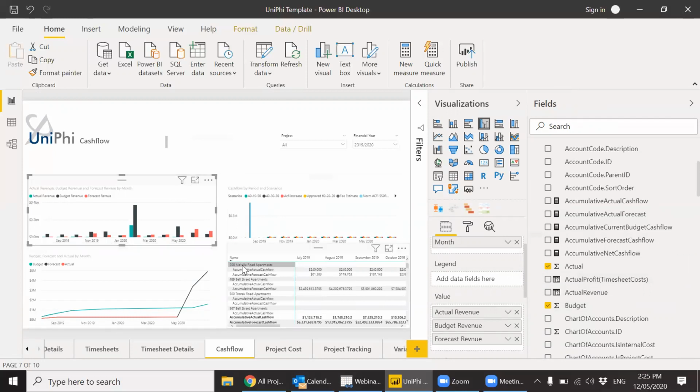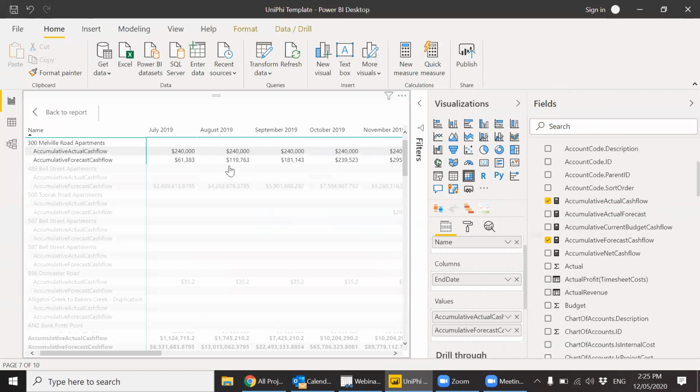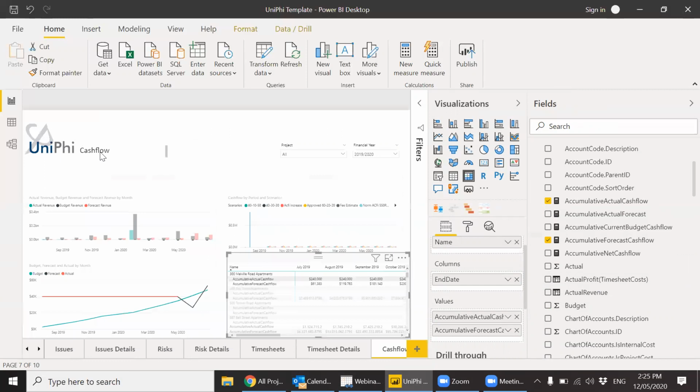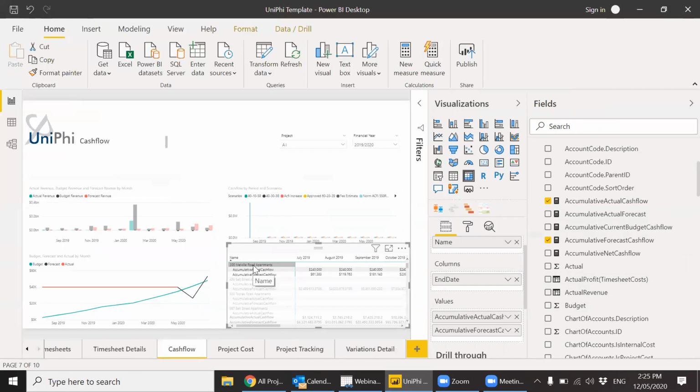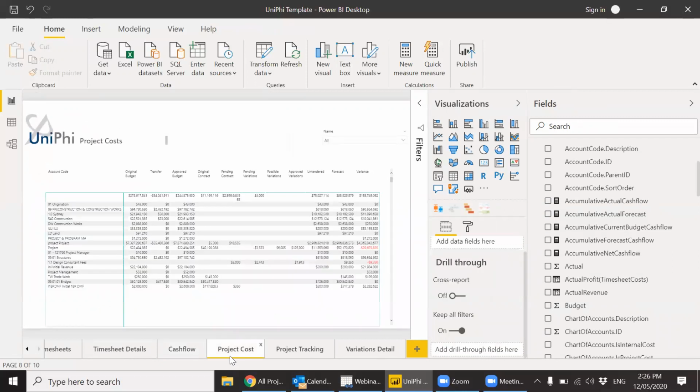So if I was to tick 300 Melville Road, the graphs change to be 300 Melville Road, and the cash flow profiles are there for me to have a look at, which I can blow up and have a look. Very quickly, I can analyze a specific project versus the entire portfolio. If I click on its name again, that takes me back to everything in the portfolio. Now I can put sector and other filters in here as much as I like. And so it's up to you. Download the file, have a look, go through the different ones.